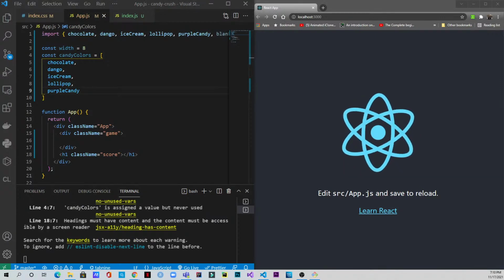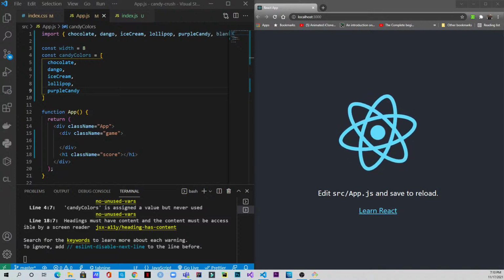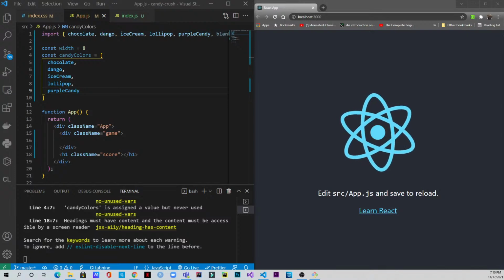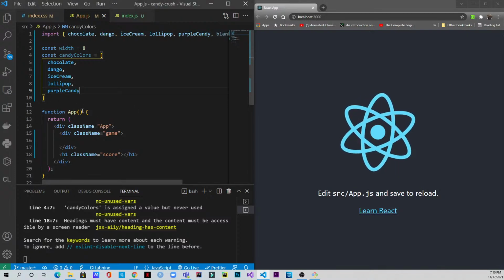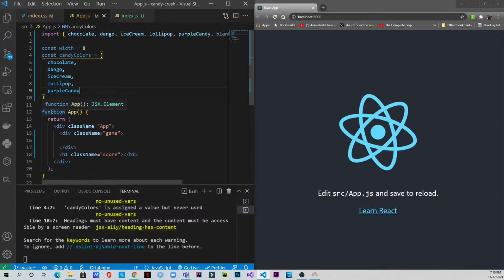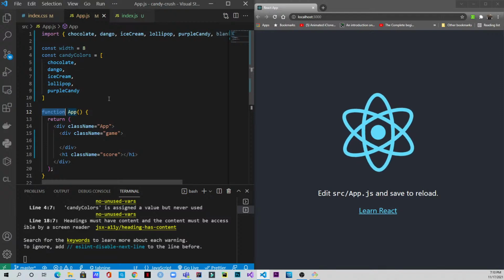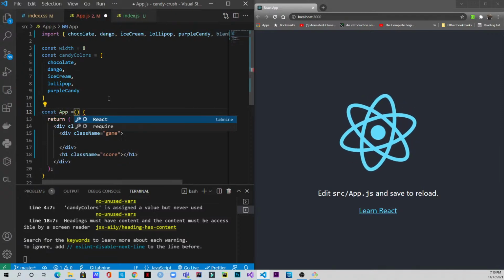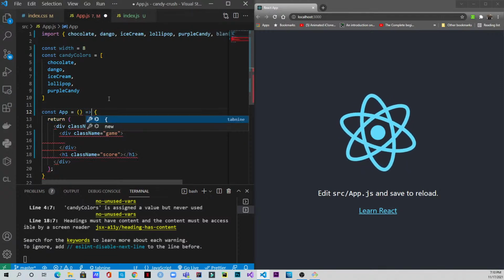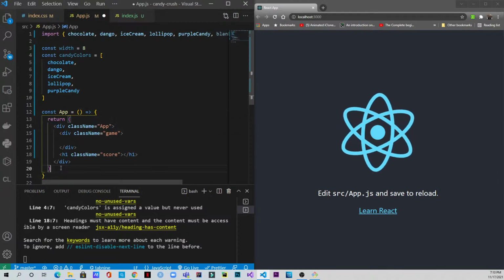Okay, so now we want to create the board at first. So for that, just here inside, one more thing I want to do is change the regular function to an arrow function, like this. I will be using arrow functions. Okay, so that's what I'm going to use.